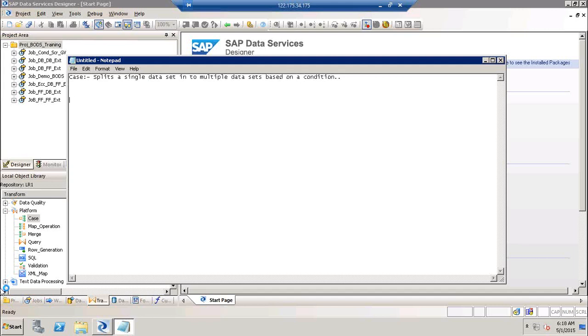So, which means we have a larger data set, complete data, and if you want to split them into 4 quarters, quarter 1, quarter 2, quarter 3, and quarter 4. So you split the data based on a condition where each condition satisfies 1 quarter, right?